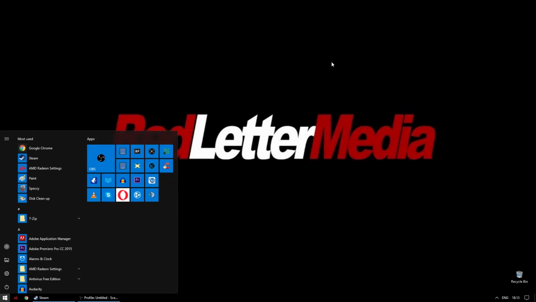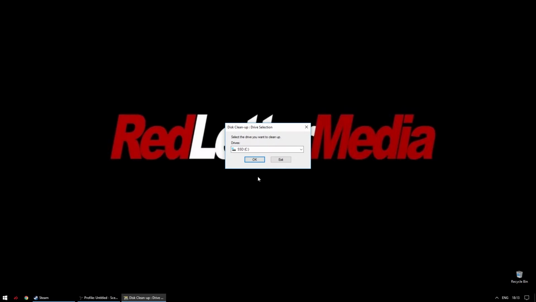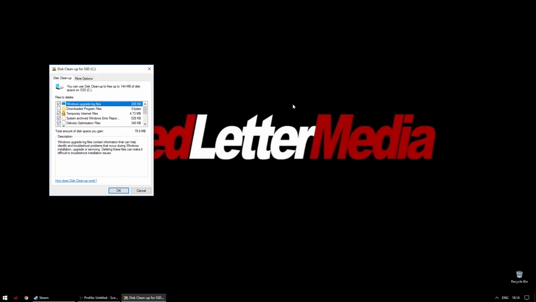Another very useful tool is one that is built into Windows itself. So we're going to press Start and type disk, and then click on Disk Cleanup, right click on it, and press Run as Administrator. This will allow you to delete system files as well. Just select the drive that you need, which in this case is the C drive, and OK. This can take a little while, but don't worry about that.